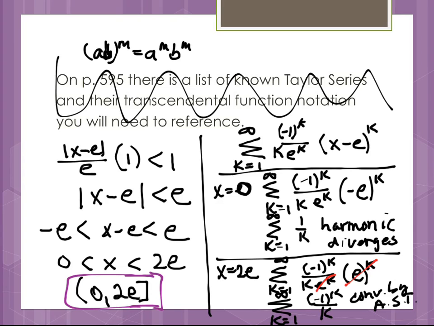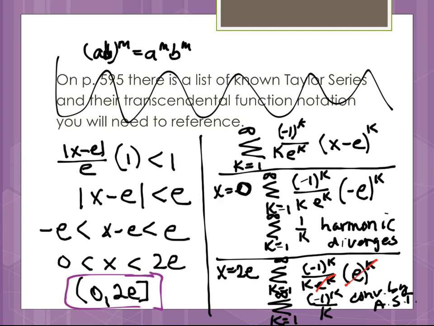Okay, so what are we saying happens between 0 and 2e? We're saying that if you have an x value between 0 and 2e, this series is going to converge. So let me write that down, in fact, too. This is my interval of convergence. So this will converge when x... Okay, let's try that again.